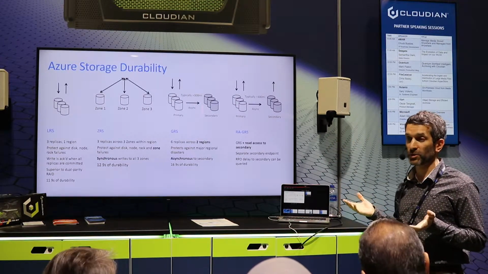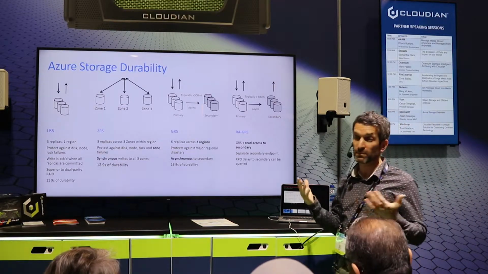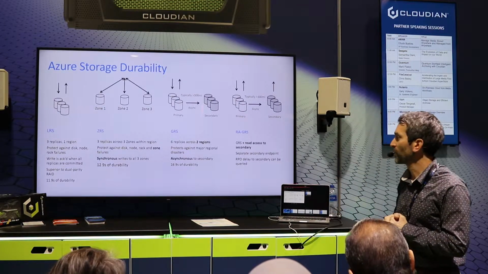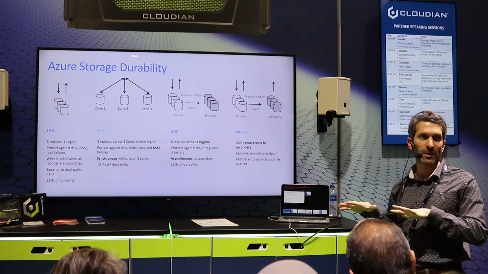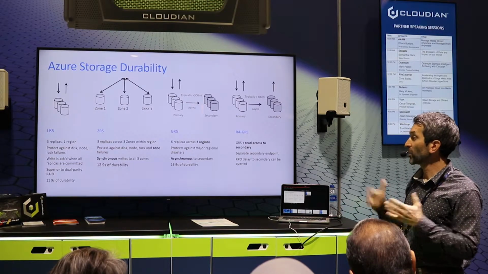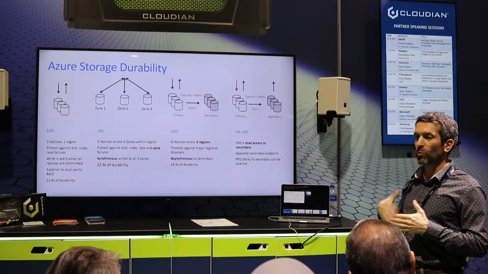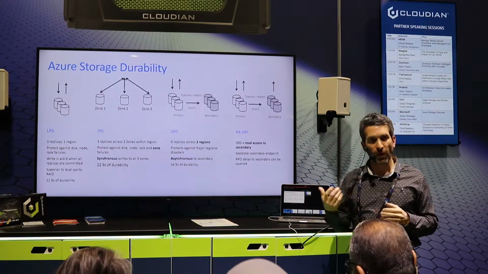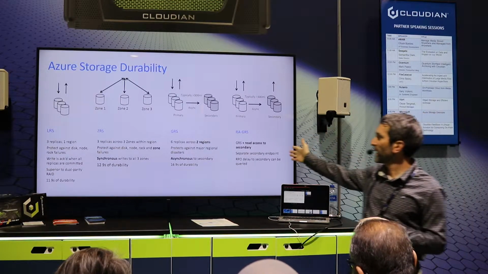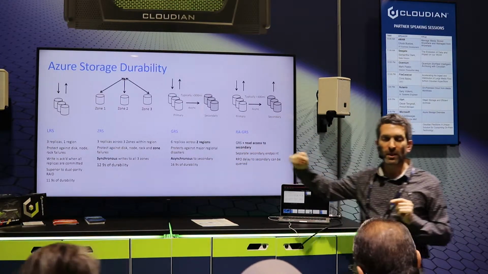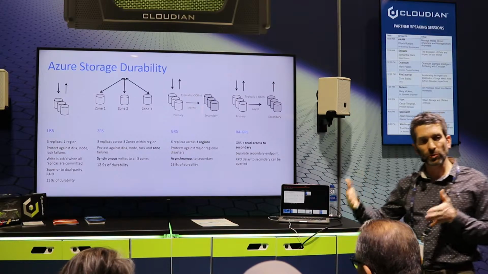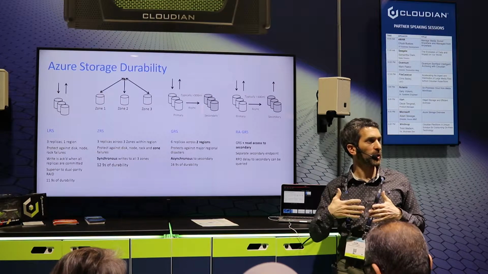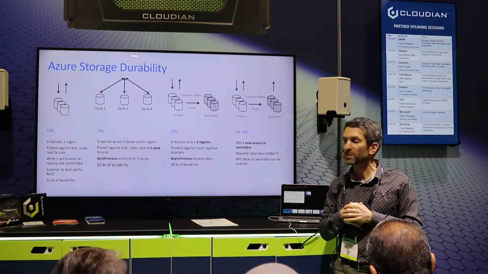And that's to protect against major things like earthquakes and other such events that could wipe out an entire region. You've got a region far enough away, and we make strategic decisions about how to place those to keep them in different fault areas. Now you're up to 16 nines of durability, and then we offer one more variant of replication where you get read access Geo Redundant Storage, or RAGRS. The only difference between the read access version and Geo Redundant Storage is that the secondary is available to you for read operations, even if there's not a disaster. So for certain use cases, it's nice to be able to access that secondary for those read operations.